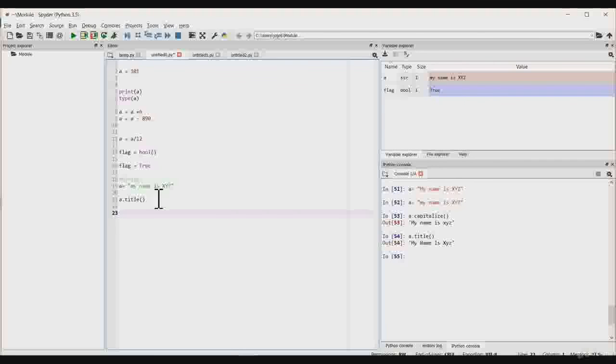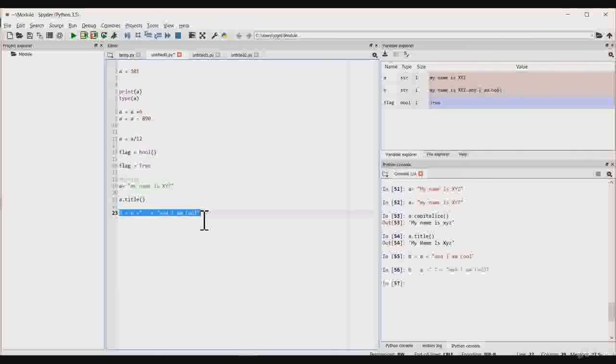Another way to concatenate a string would be, let's say you have a new string called B, and you want to concatenate A with the new value. I would say, just a random sentence, please ignore the grammatical syntax. Yes, so you can see that the new value is now, my name is XYZ, without a space, and I am cool. This is how you can concatenate two different strings. If you want to make it neater, I'll just concatenate a space and then this one, and go on as long as you want, and this gets a little neater.